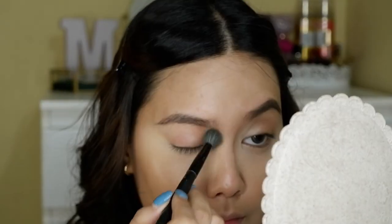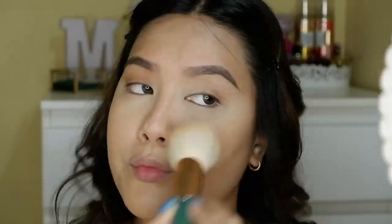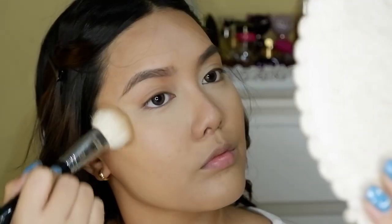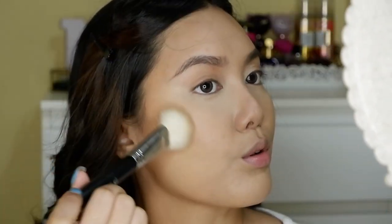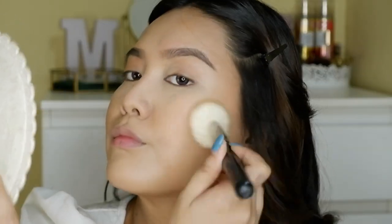To set my under eyes, I'm going to be using this banana powder from my Wet n Wild palette. Using my Nykaa compact to set my face very lightly, I'm going to be using the same bronzer from my Wet n Wild palette. It's neither too warm nor too neutral. It has the perfect undertone, and in the pictures also, it looks like she does not have a lot of bronzer going on.